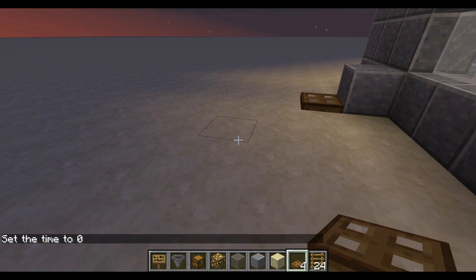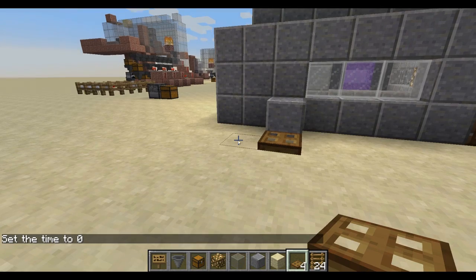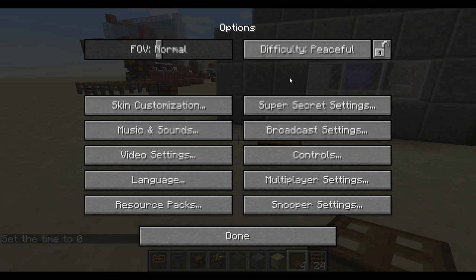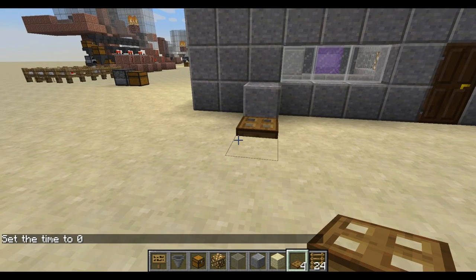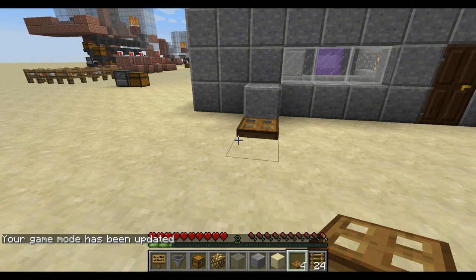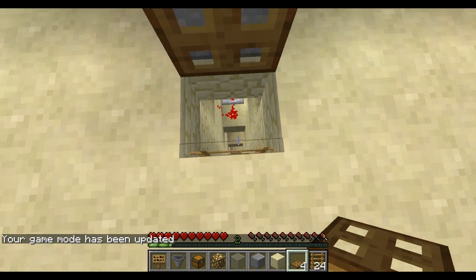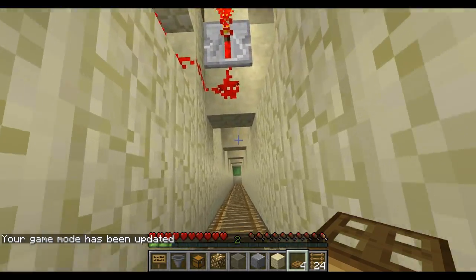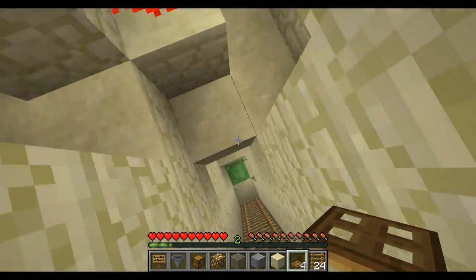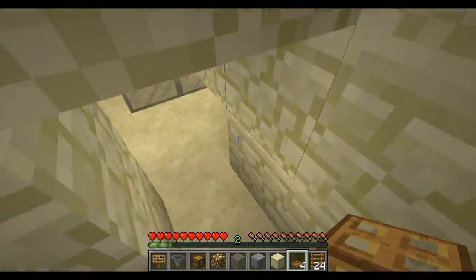And time is set 0. Okay. Let's go ahead and put it on easy mode so that zombie pigmen will spawn. Let's also go ahead and change the game mode to survival, because I'm going to show you guys that even on regular survival you will survive this fall off this ladder in a worst case scenario. Bam, you just hit the slime block and it'll eventually slow you down and you can move on in.